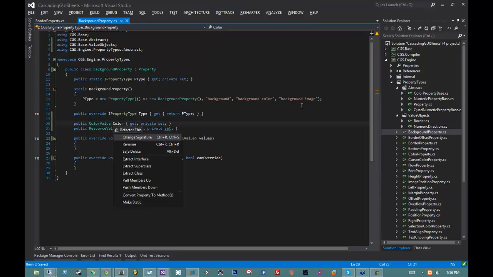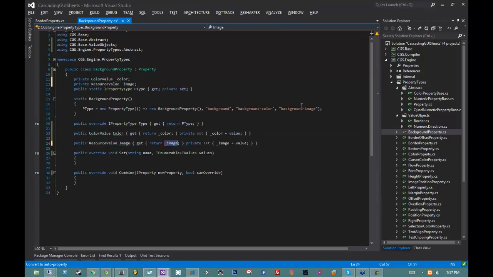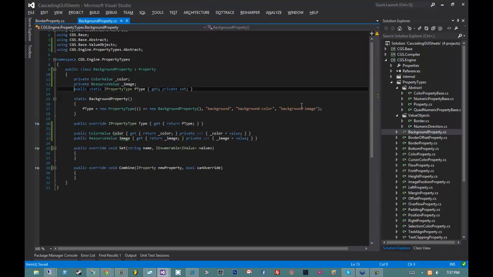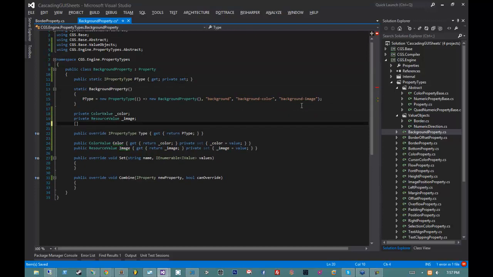Then I'm going to, let's just make this as simple as possible. I'm going to go ahead and, come on, where are you? There we go. Turn you into that, and I'm going to turn you into that. And then I'm going to move you guys up here because I like my private fields below my static members.